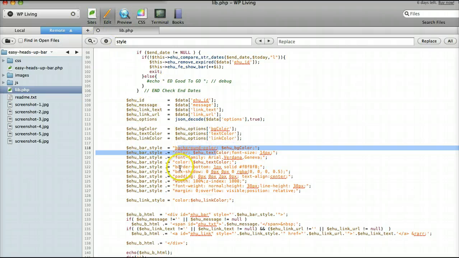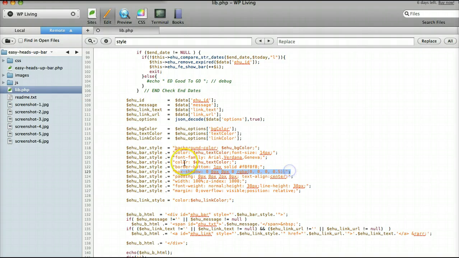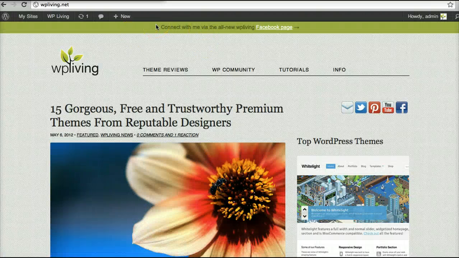But you can, for example, remove the shadow and the border in these lines of code, and that's what I did. I reduced the box shadow to 0, and I just added a solid border of 1 pixel width, and with the color F8F8F8, and that's how I manipulated it to make it look like this. But that's only if you want to get technical. The default version works very well by itself.